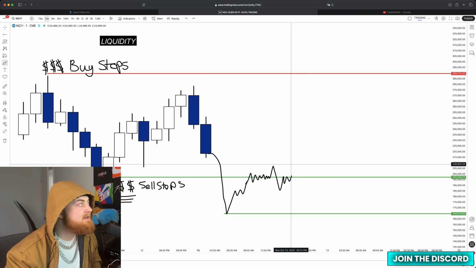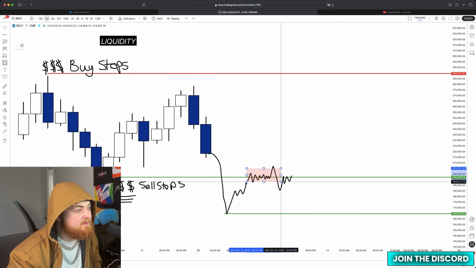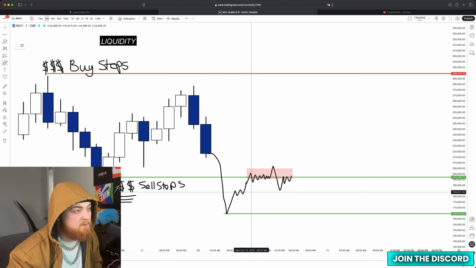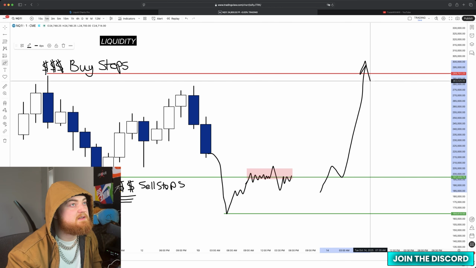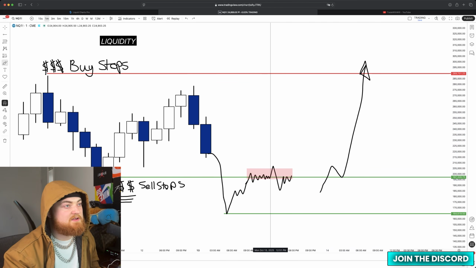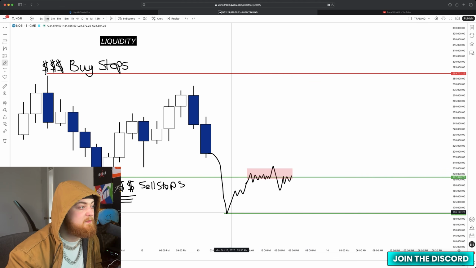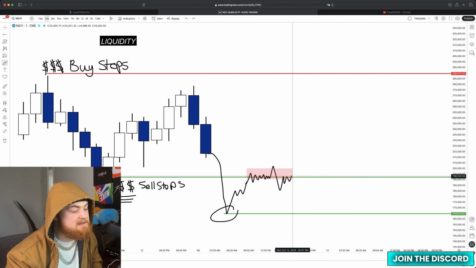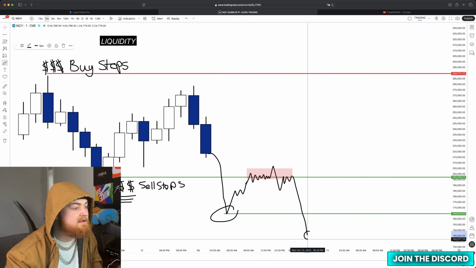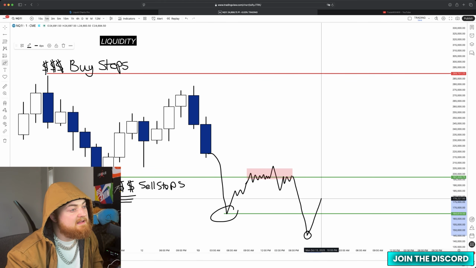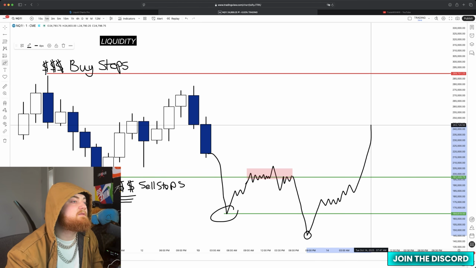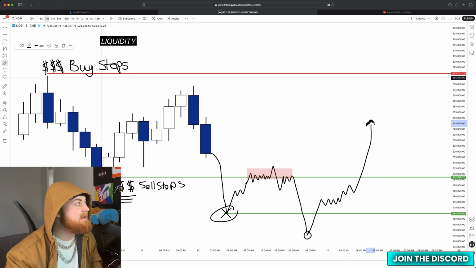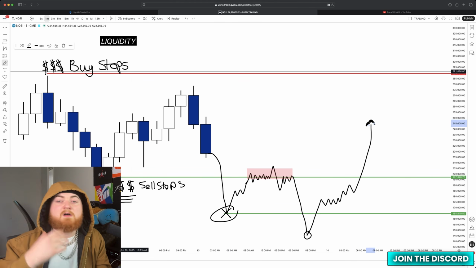Whatever it may be, this is a huge sign of weakness, that the liquidity swept down here was not enough for the market to go higher. Because if it was, you'd get right back above this level and go. There's no reason for the market to be down here anymore, because the only reason the market does anything is to seek liquidity. So liquidity was already taken, and it should be looking for liquidity on the top side now. When you see this, it's a highly likely sign that the market is going to run the low again and fall down again until it can get above and stay above one of the old lows that it swept.